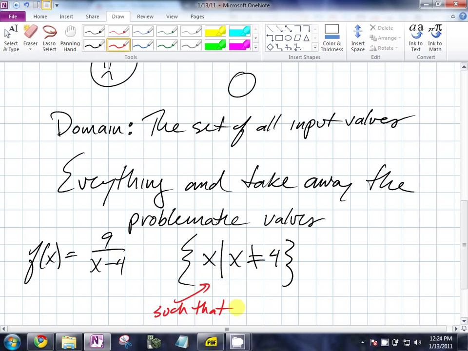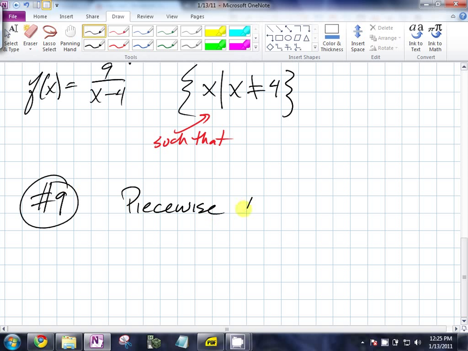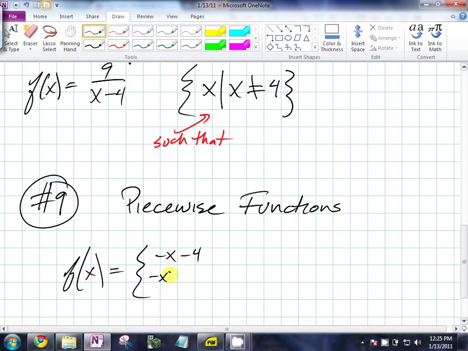Any burning questions? Yeah, number 9. I'm not going to help you with it, other than to ask you, how many people have seen these words put together like this? Piecewise functions. Yeah, a couple of you have seen that. Do you understand the parts? If I just covered up everything besides little pieces of that, could you graph negative x minus 4? Yeah, sure. I'd hope so. Negative x squared plus 9, could you graph that? Even without a calculator? Yeah, you could. You know you can.